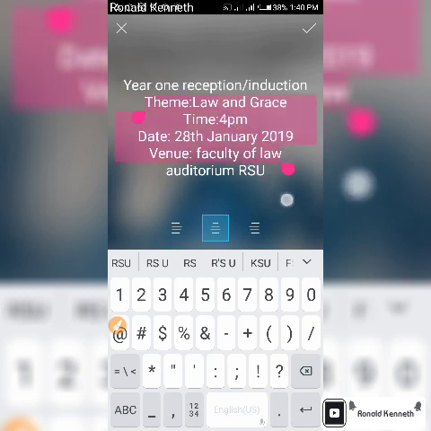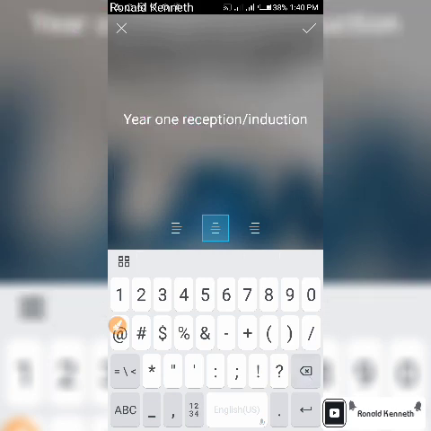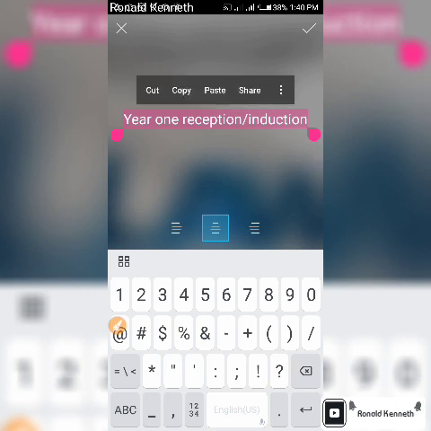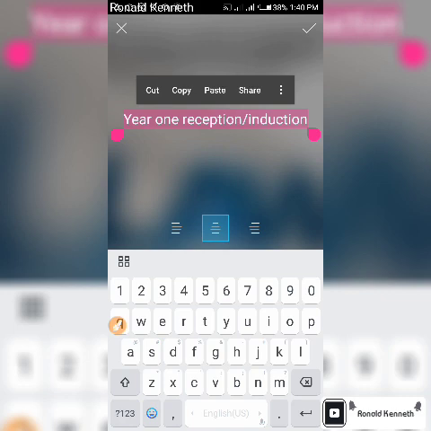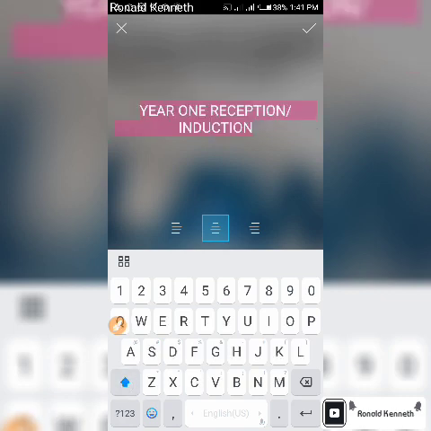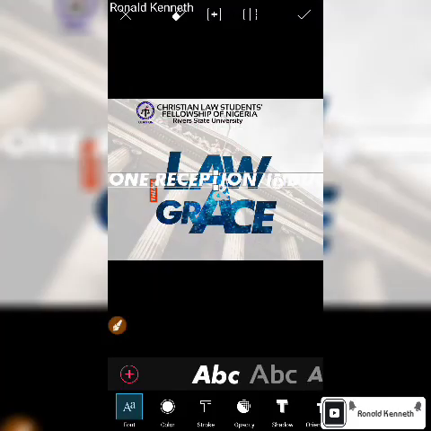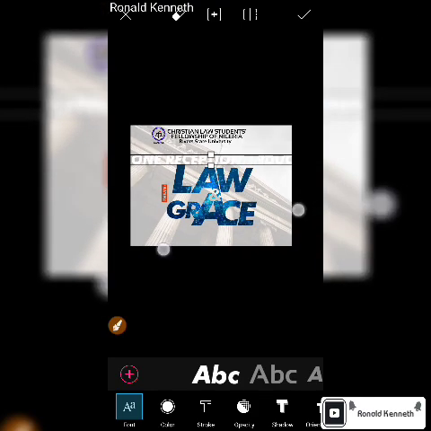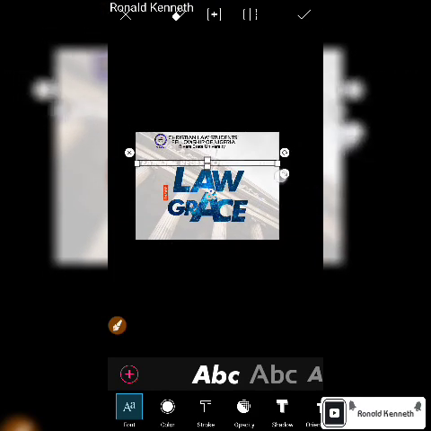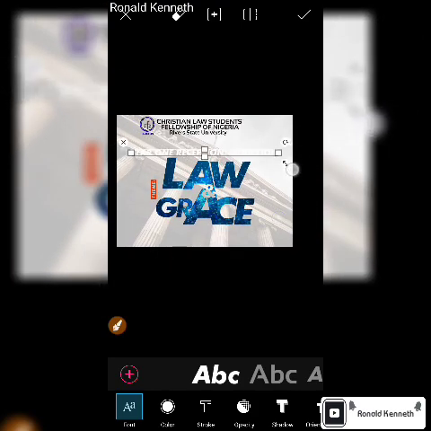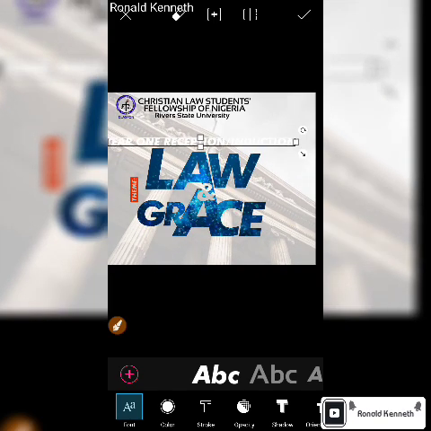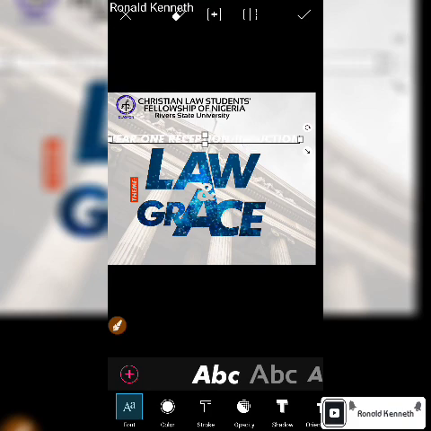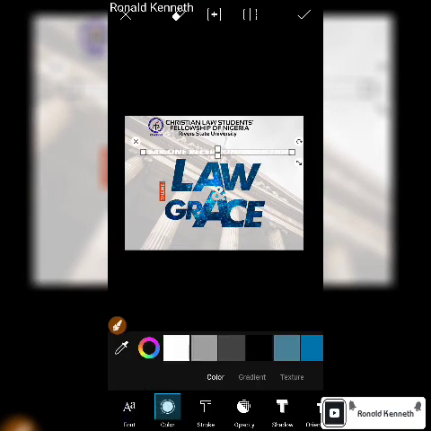I'd already copied this, so I'm just going to remove a couple of details. Yeah, okay, so this is what I want to do now. Let's make all that capital. Alright, so bring it here. So far I've used 3 fonts, and these 3 fonts are just okay for this design.